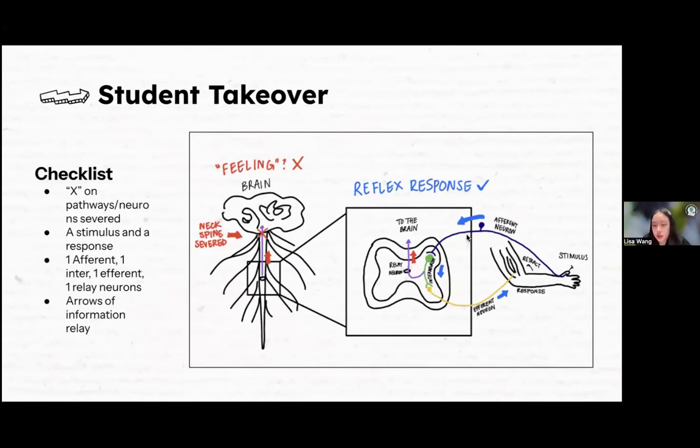In terms of just this question in general, we have an X on pathways that are severed, the different components of the drawings that they're supposed to include, and the different kinds of neuron and the relay of information. So this would be a drawing that I would be looking for from students who have already attended those sessions.